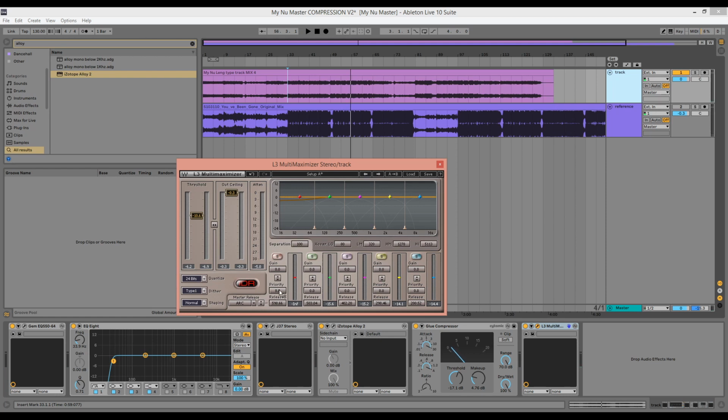You can also make this limiter more tolerant of bass frequencies by increasing the priority for the bass bands.